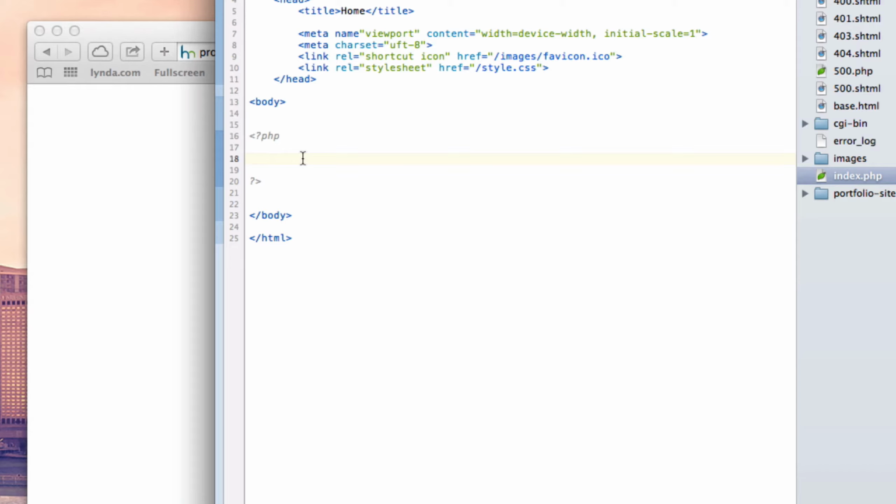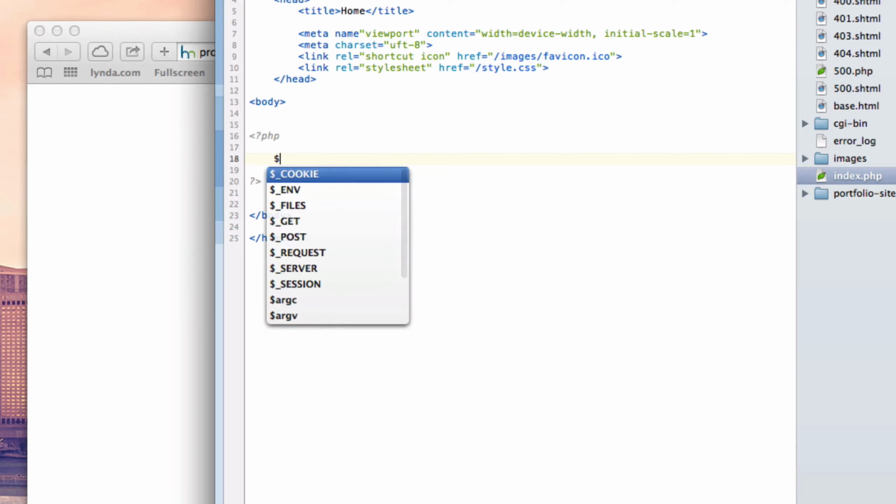To give you guys some experience with functions, first off, we're going to take a look at some functions that PHP already has built in. There's a lot of them, but here are a few that I think will help you guys out throughout your travels and coding journeys. We're going to start off with some string functions. If you remember, a string is just text. It's not necessarily code. It's text.